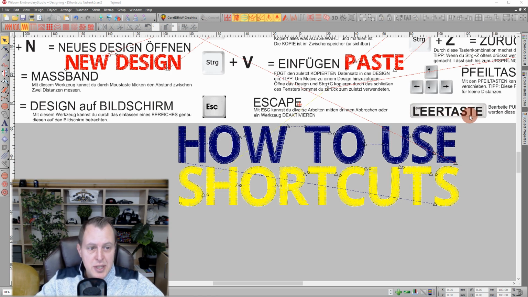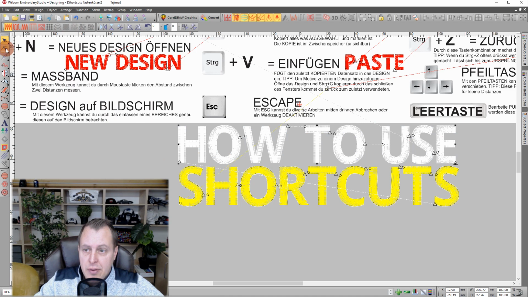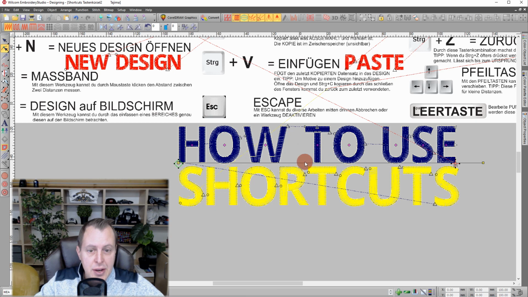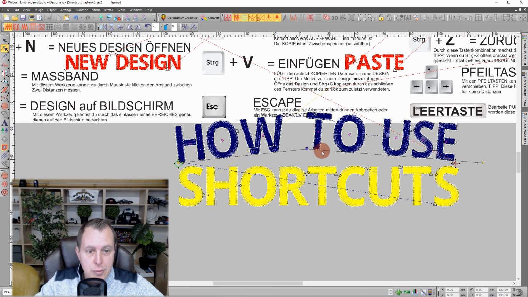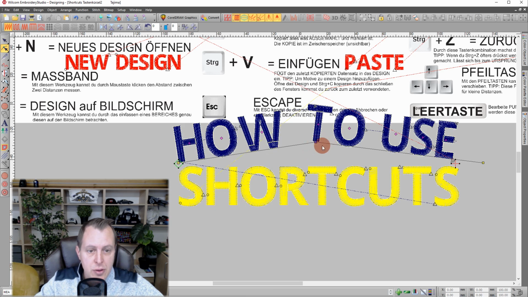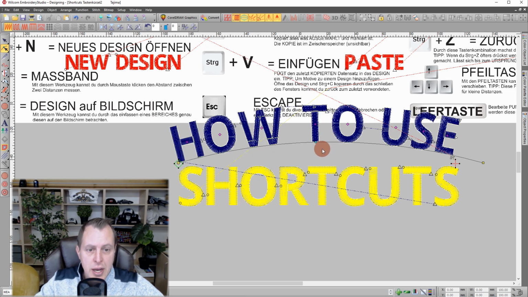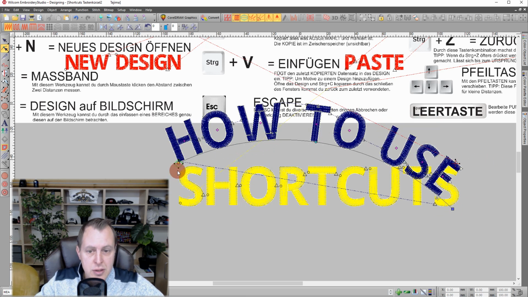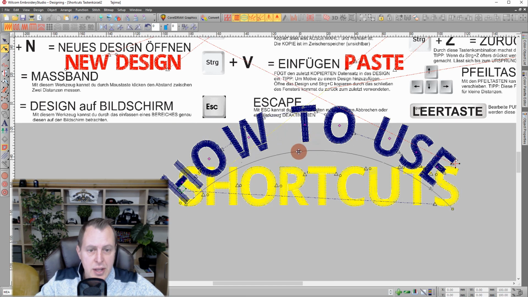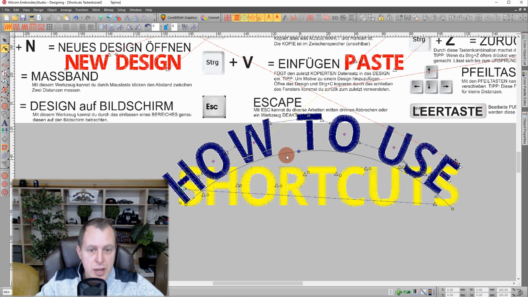And then last but not least, the space button. So the space button you may use in editing. We learned it in another video. For example, if I mark this font and I go to the reshaping, I see the line here. And if you click here, you can set, for example, if you have adjusted free line in the object properties, you can put it here, and with the space you can make it round or in a shape that you like. So it's shifting between edgy and round, so it's perfect to make half circles like this. You just remove it like that, and you can make a round shape and so on. So that's basically the space button.